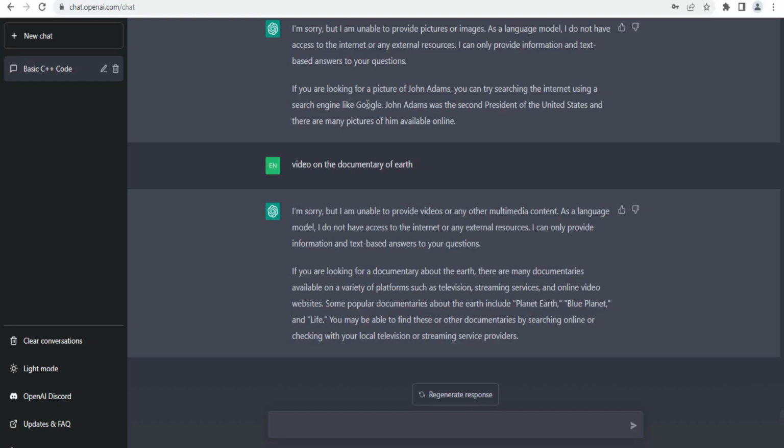Google is completely connected with the internet, and everything it fetches against what we search is from the internet. Since this ChatGPT is not connected with the internet, of course this is its limitation, and that's why it's unable to provide us any kind of output in the form of picture or video. So that is the phase that is in progress at OpenAI.